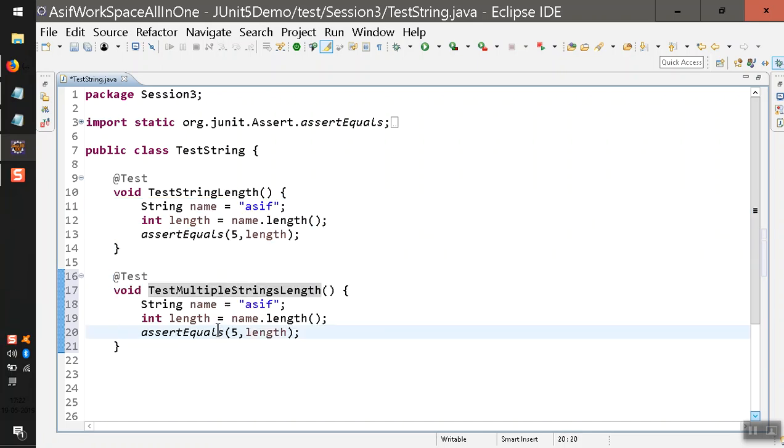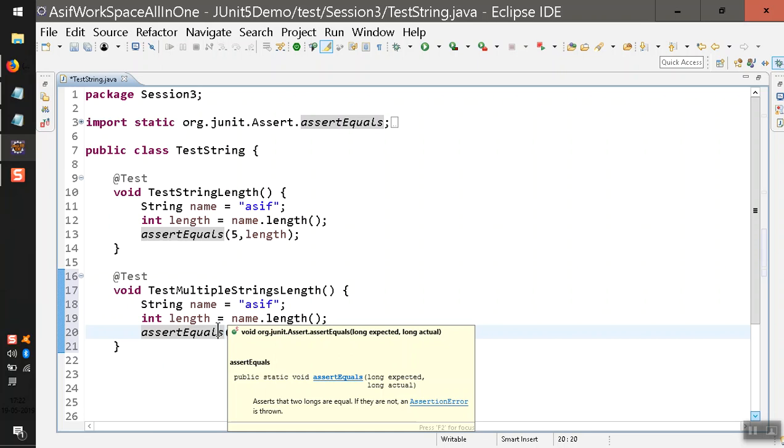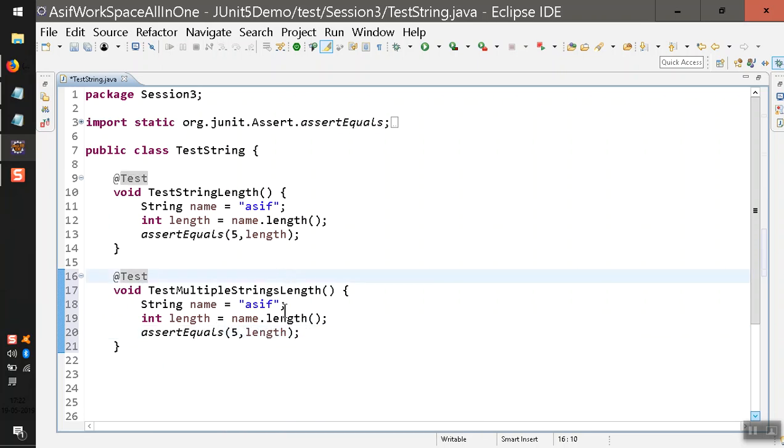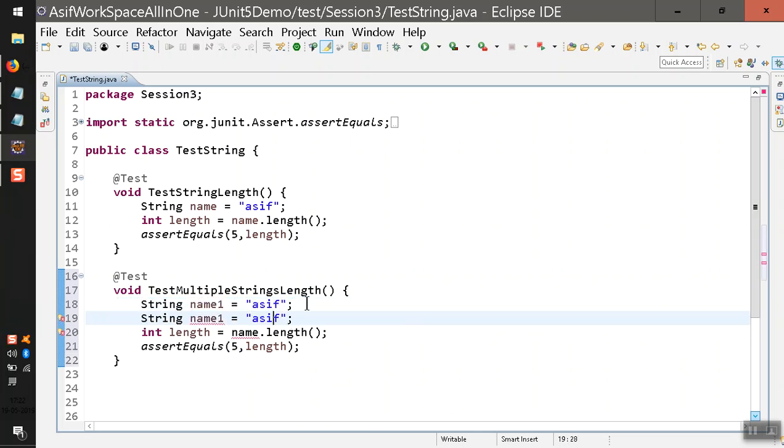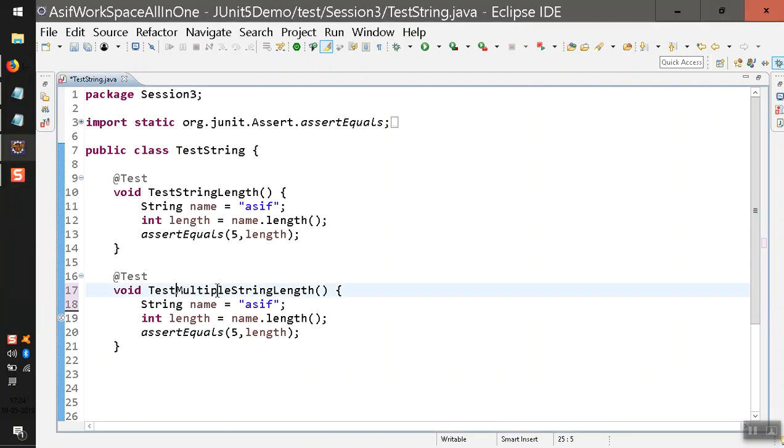Let me copy this and save this as names. Let me change the name. I want to test an array of strings, so I need to test multiple strings.